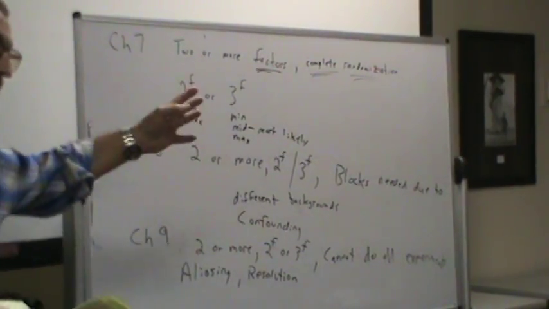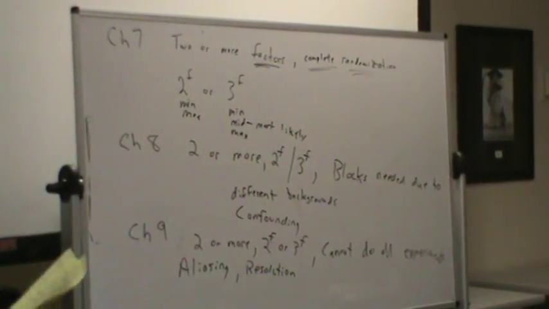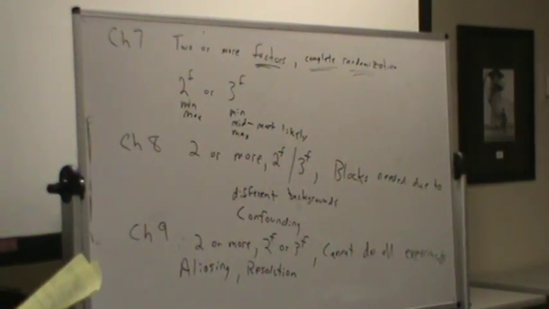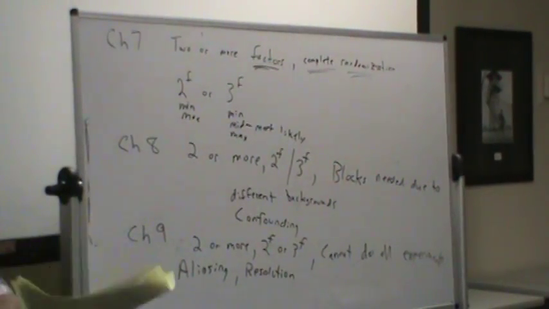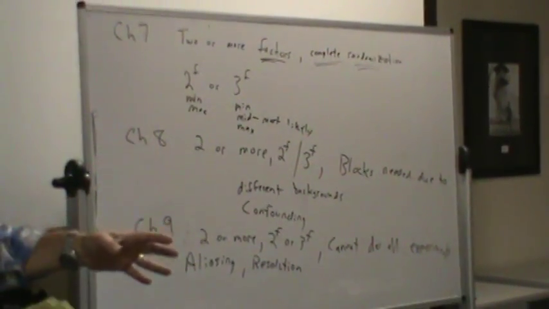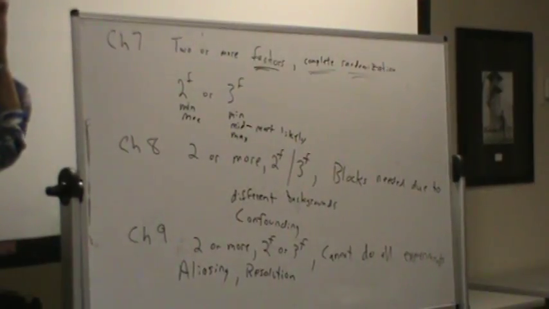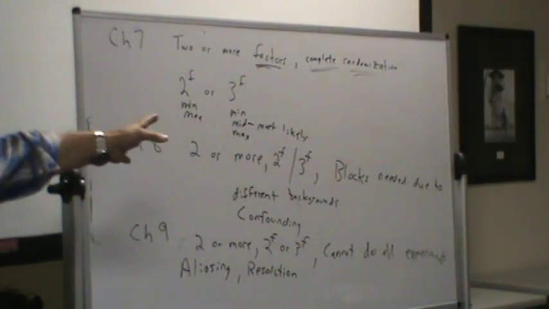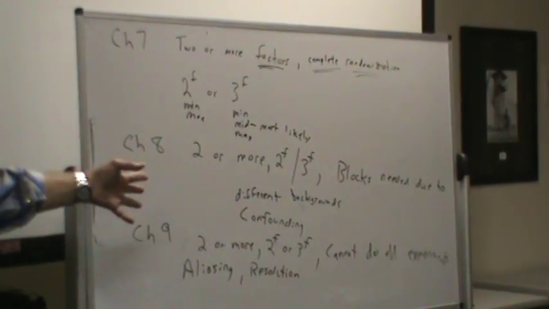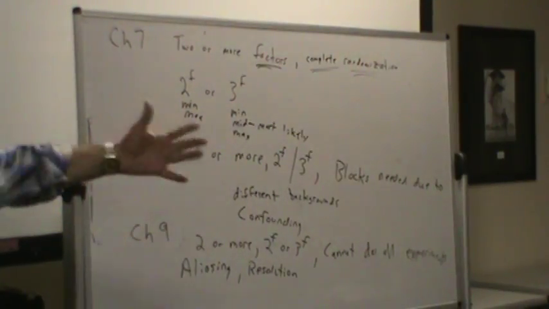...think is due to factor A, but really it was due to factor C's influence on A. And can we eliminate that? Can we understand that? And at least bound it so that we can maybe still make a decision about A? Or has it just ruined it? And is it so bad that we can't do anything with it? Okay, but then we've got to go back to the drawing board.